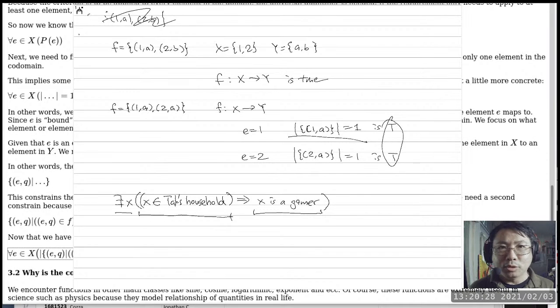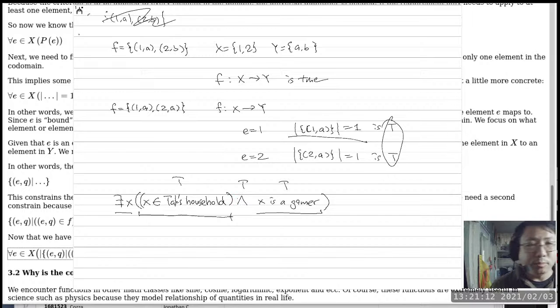So if X is bound to me, then X is a gamer is true. I have to think about how to answer that question, because yes, I am a gamer, just not very good at it. But nonetheless, I spend time in video games. So because I am a gamer and I'm a part of this household, now we have true implies true, which means the implication is also true. And because we have found at least one person that meets that requirement, that means the entire quantified statement is true.